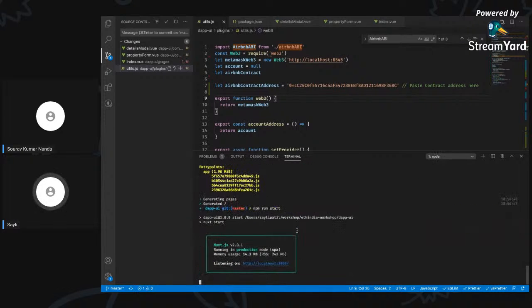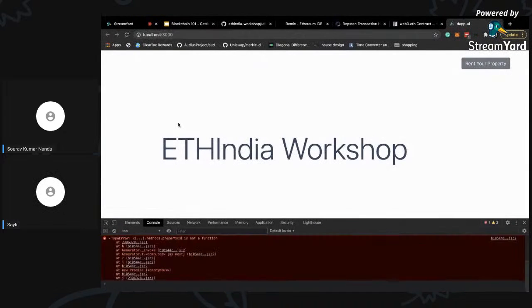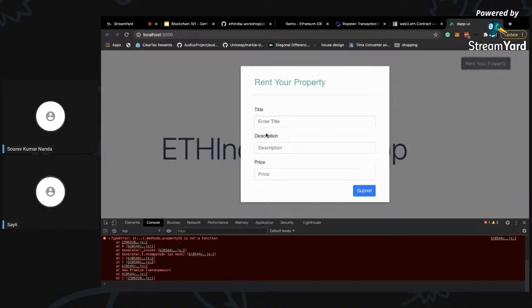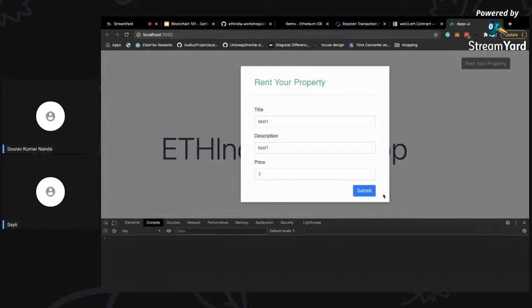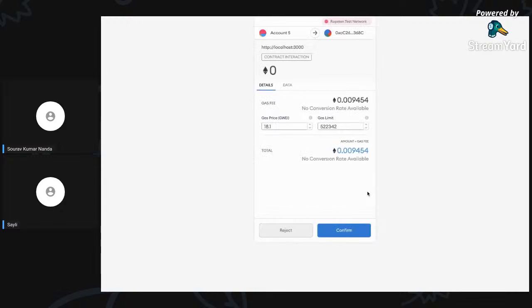Actually, we don't need to do this build thing. But still, the earlier error has maybe gone. Now: property ID is not a function. Test one, test one, TypeError.